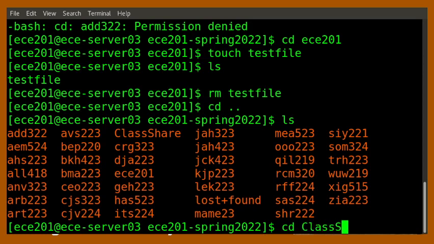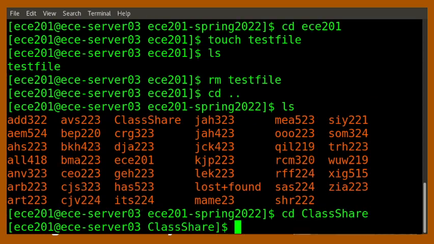I want to go to the class share directory, and the ECE 201 can go in there. A regular student ID is able to go into class share. Only the IDs that are part of the ECE 201 class have access to this class share directory.